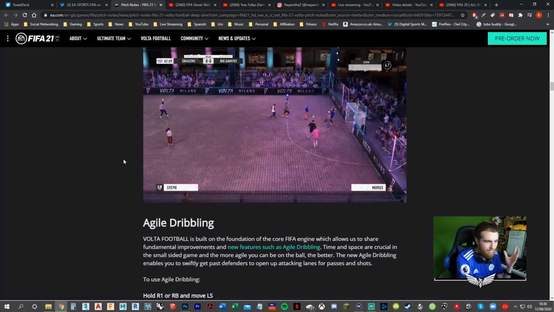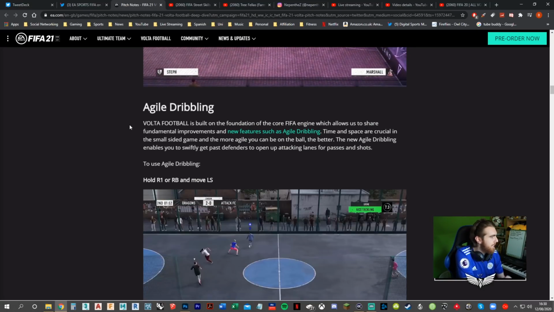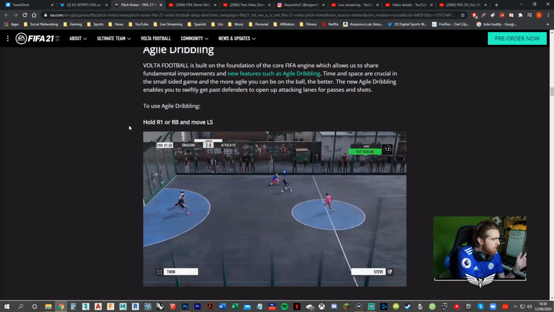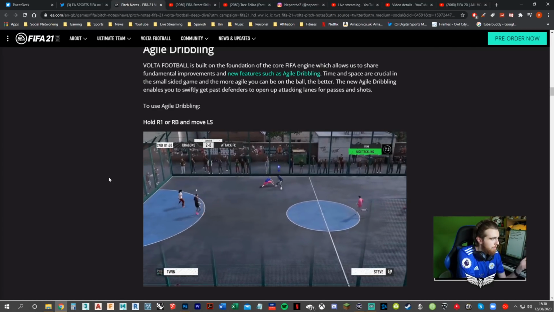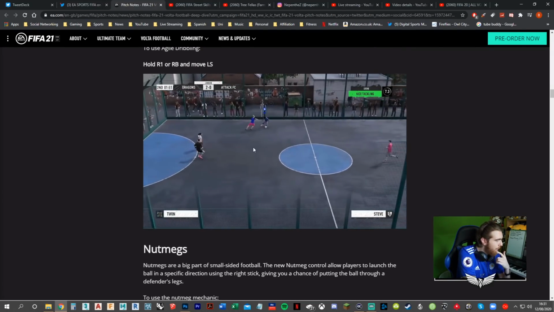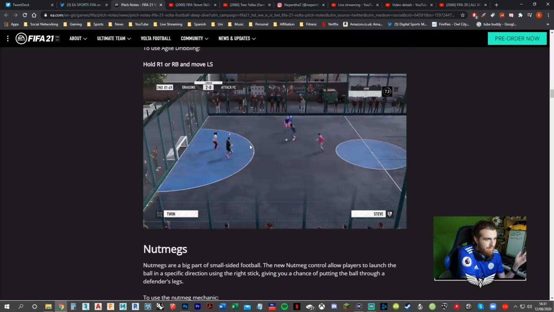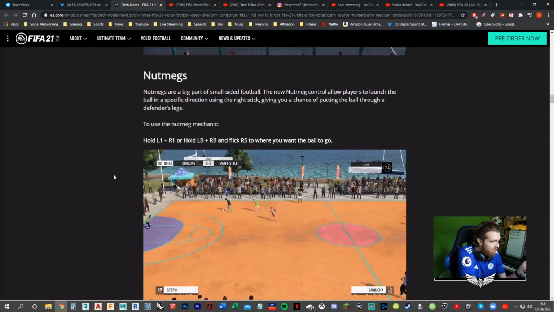Great, the whole point of Volta. Agile Dribbling, yeah, we know that this is in the game. We've already seen this in the gameplay pitch notes that came out a week or two ago now. So if you want to see Agile Dribbling and stuff like that, then I recommend going and checking out that video. This is not new to Volta, this is just core gameplay. As is nutmegs. Nutmegs are now built into FIFA.